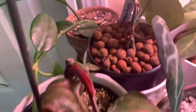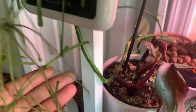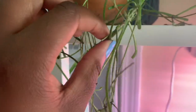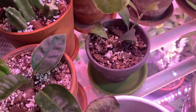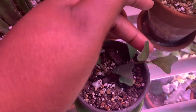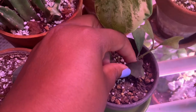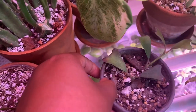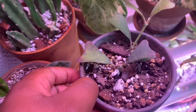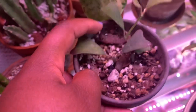The next Hoya I have is Hoya Ruthie and I just have it going up this support and coming to a tip right here. The next Hoya I want to show you is my Hoya Maniparensis. I actually cut this up into three parts, but one of them didn't root. It's kind of sun stressed under these lights - I'm thinking about bringing it outside, but it does have new growth right here. Super cute.